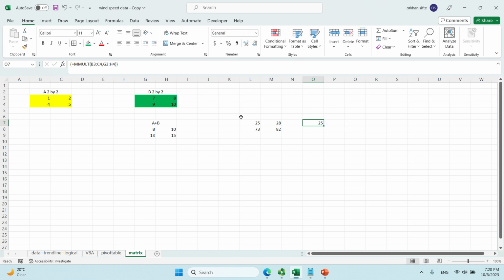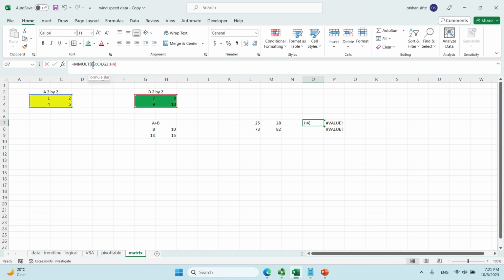You see, it gives you a single value. But if I go to the next cell, it doesn't calculate for me. If I look at the formula, it shifts to the right. Similarly here, if I move down, it shifts to the right.